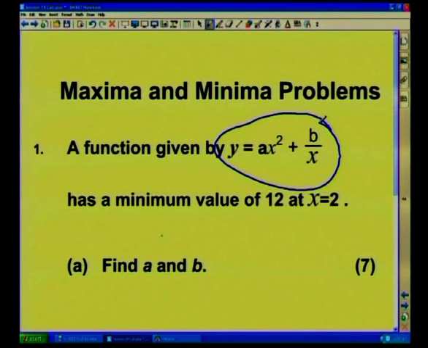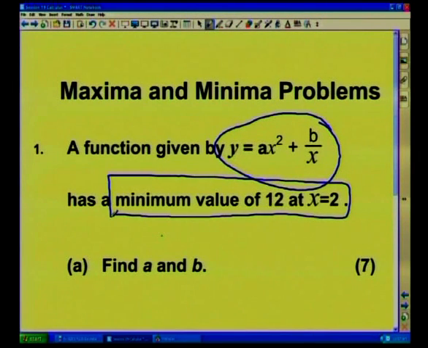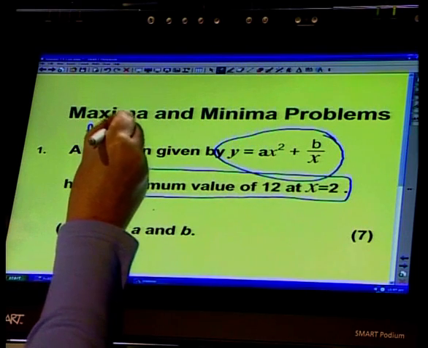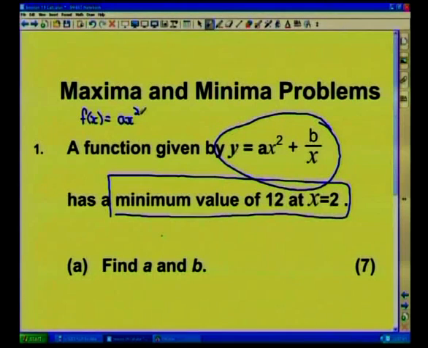So on the bright side, we only have to concentrate on what this is telling me. Now, what is it saying? It says the minimum value. Now, as soon as you hear the word minimum value, in your mind, you should be thinking minimum or maximum means derivative equals 0. So let's first of all start by calling this f of x equals ax squared plus b over x. And that means that f dashed at 2 would have equaled 0 in order for us to get a minimum.